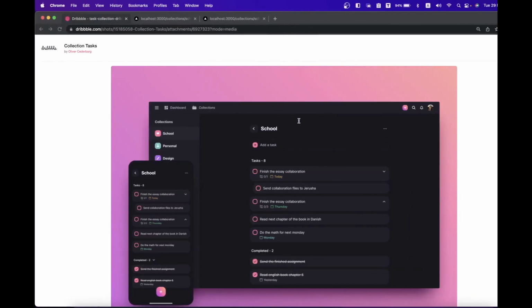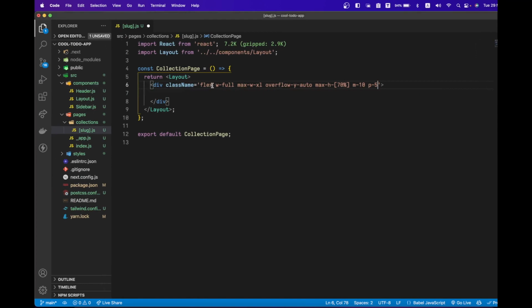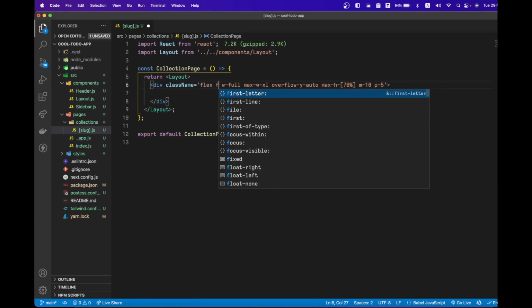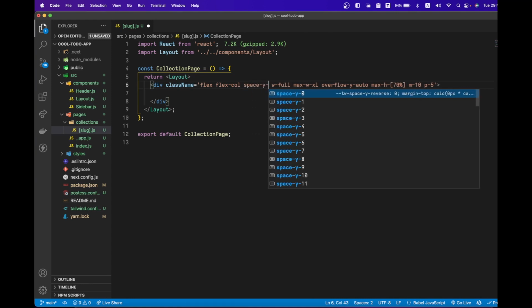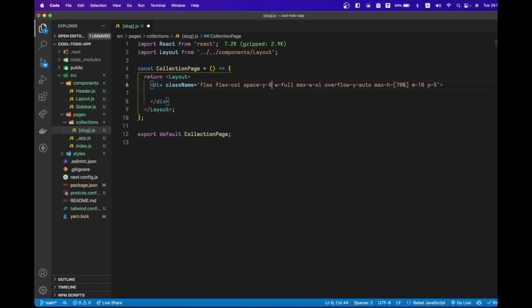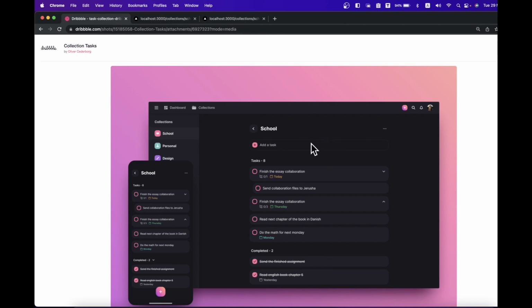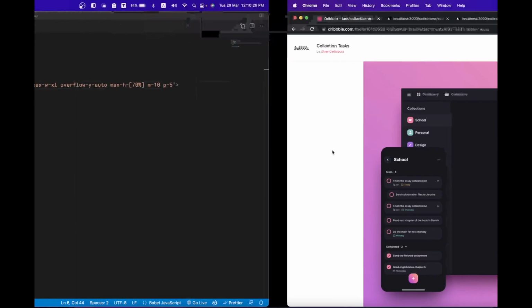Now as we have created it, and it is flex column, and we will give some y direction space of, let's say, 8. Now it is ready, and now we will define each row, and for each row we can make the classes flex row, and define the classes as well.